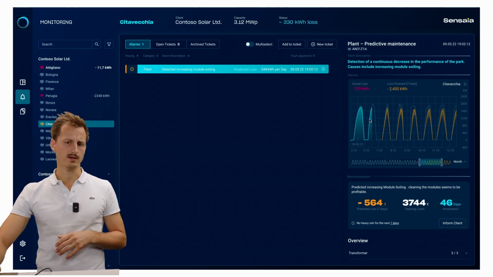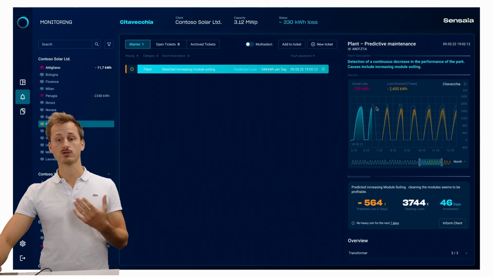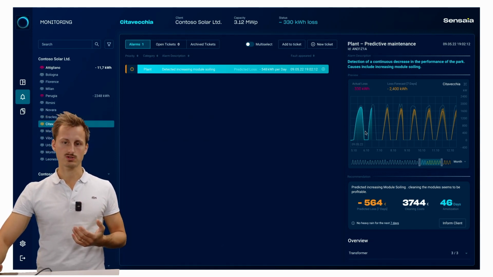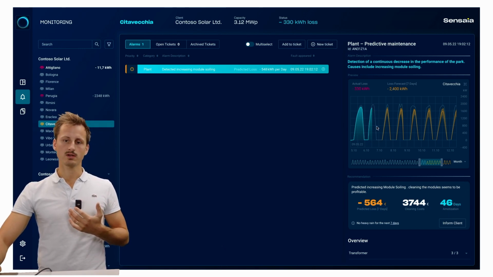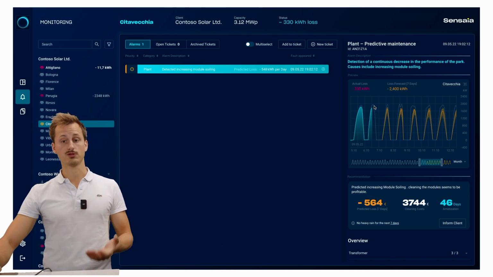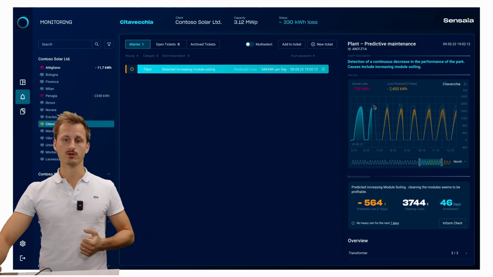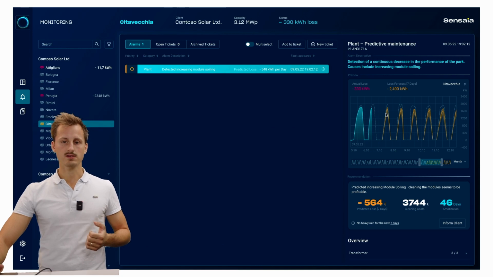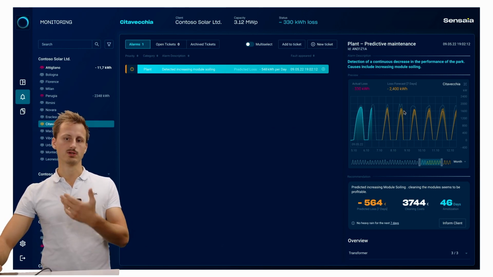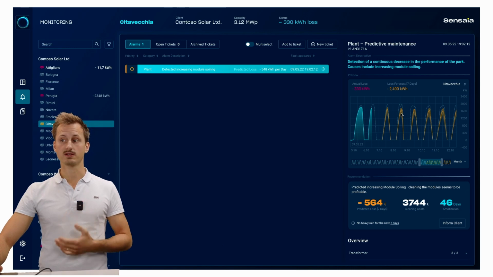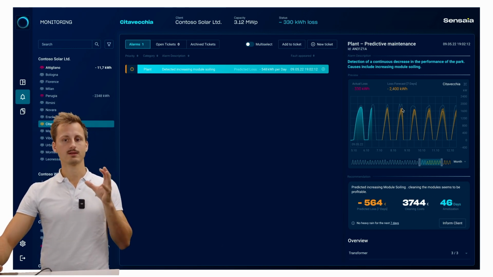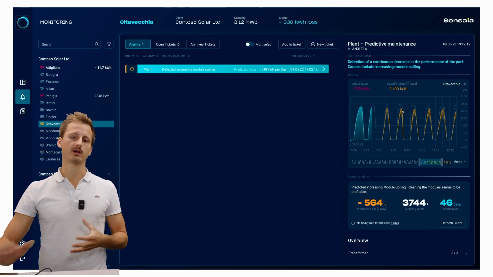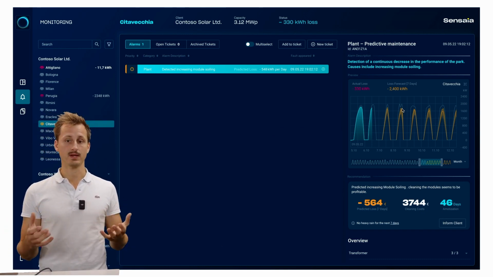I mean, these bell curves. This is a typical production curve of a solar asset. Sun goes up, production high, sun goes down, production low. And then you can see here the dotted line that is small where my mouse is over is the predicted output from the artificial intelligence that I mentioned earlier. And then the blue line, and here the yellow line, that's a prediction into the future, is representing the actual output. And you can see there's a gap. And this gap is analyzed, classified by our root cause analysis as soiling.